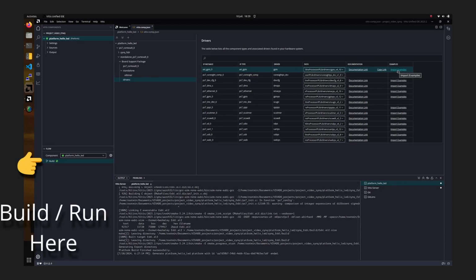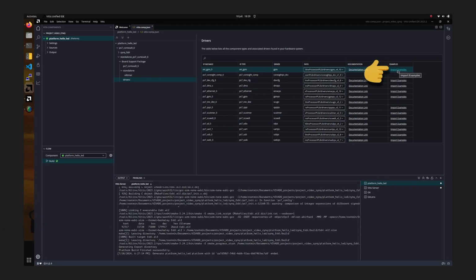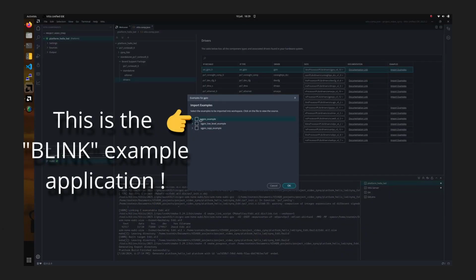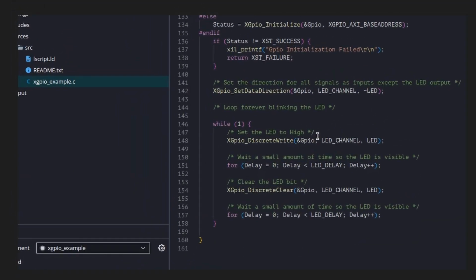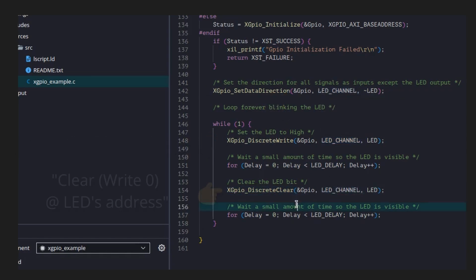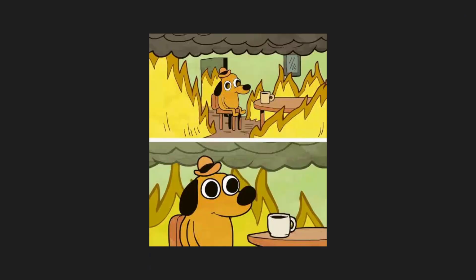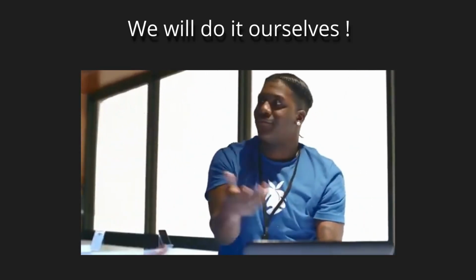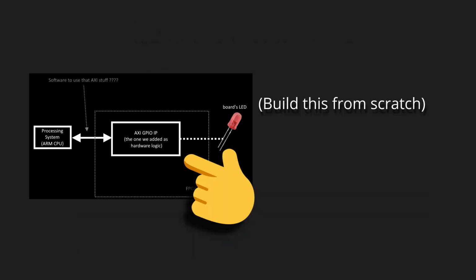Build your BSP and import the AXI GPIO example included with the BSP drivers that will blink an LED. This piece of software works by writing to a specific address to initiate an AXI transaction in the GPIO IP. The written value is either 1 to turn the LED on and 0 to turn it off. If you did not understand that, it's actually a pretty simple concept and we'll have the exciting opportunity to dive into it 5 minutes from now when we'll be designing our own AXI IP to drive LEDs.